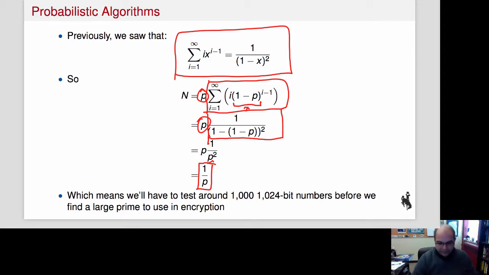So for a 1024-bit number, right, I know that the probability of actually randomly hitting a prime is 1 over 1,000. So how many times am I going to have to try, okay, to get a prime? 1,000 times. That's not that bad. With a computer, 1,000 times, I'm not worried about that, right? And each time is pretty fast because Miller-Rabin is a fast algorithm, right? So yeah, I can actually come up with a random 1024-bit prime very quickly. And in fact, you can just go to your computers and, you know, generate public-private keys, and that's what's going on. And you can see that it doesn't take very long.